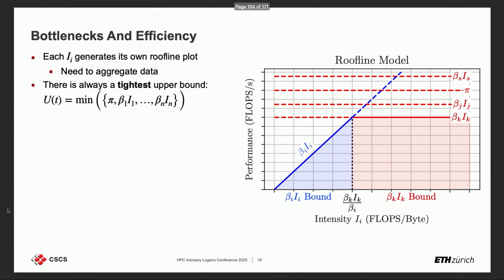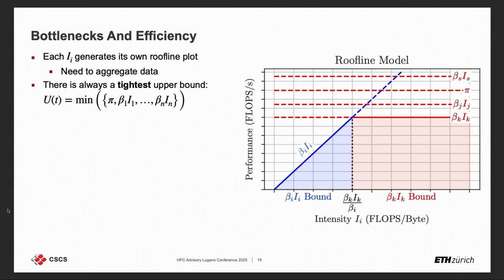What is sort of interesting here is that, given that every component projects an upper bound, there is always a tightest upper bound among all of these components. In the case of this example graph that I showed you, the ith edge, which has operational intensity II, a bit of a poor choice maybe, in this case is the tightest bound in the beta II portion of the graph, so the blue area.